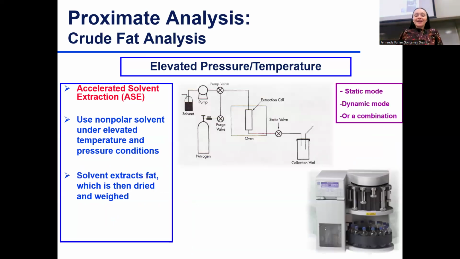Okay. Another way that we can do extracts is called elevated pressure temperature. It's similar to the supercritical, but doesn't reach that level of supercritical. So it's a little less dangerous, let's put it like this. You just put some pressure on so you can heat up your solvent without it becoming a gas, so it extracts more. It's also used to extract fats.